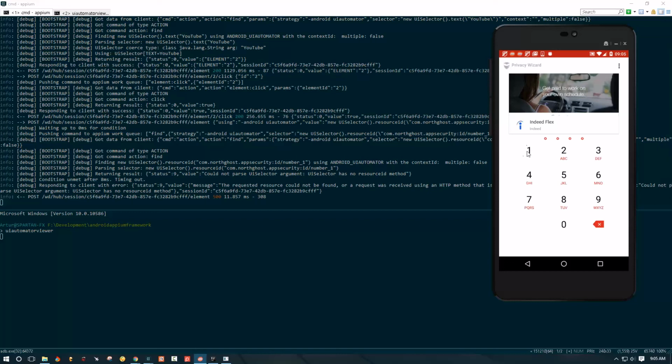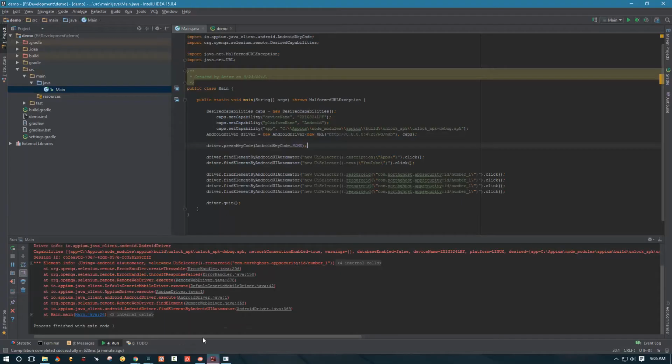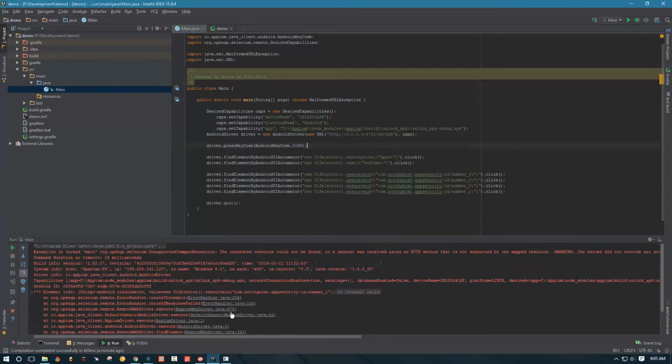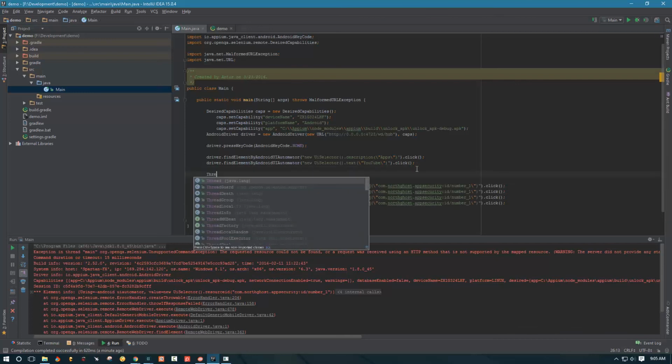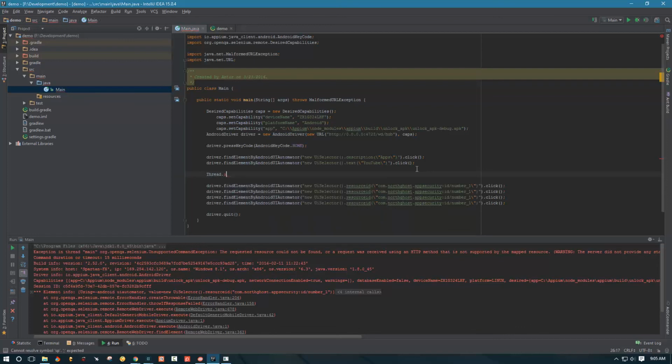Okay, it wasn't able to find the one because for a second there was a different screen. As a dirty fix, like a really, really dirty fix, I'm just gonna do Thread.sleep, just so I don't spend too much time on this.